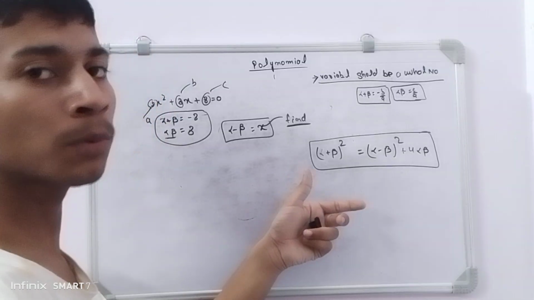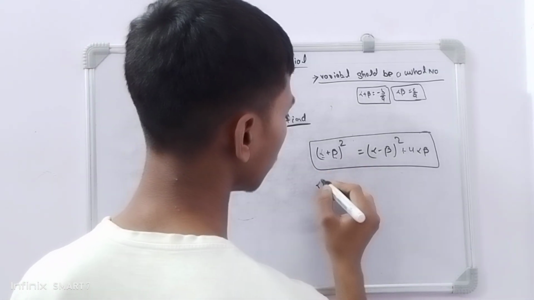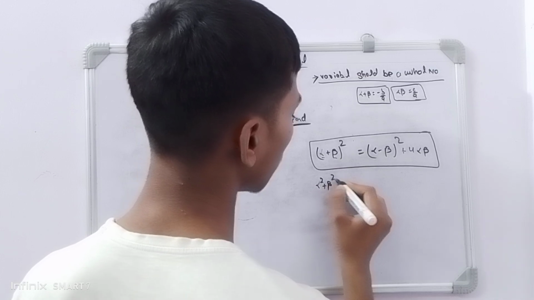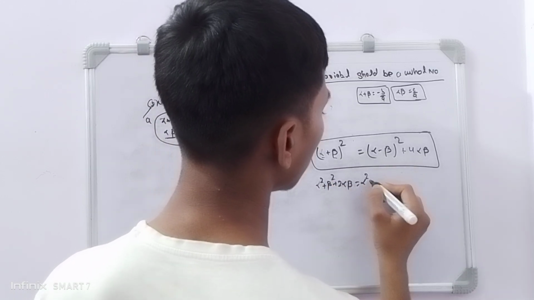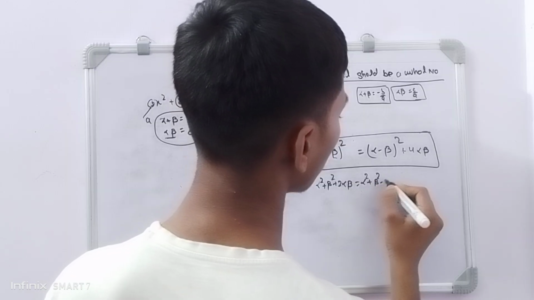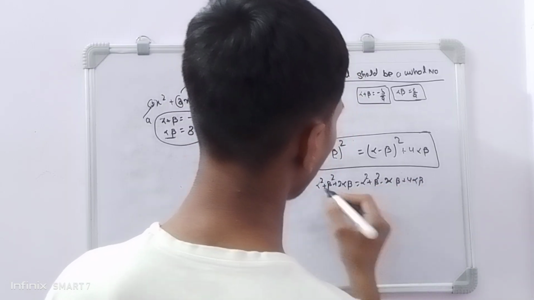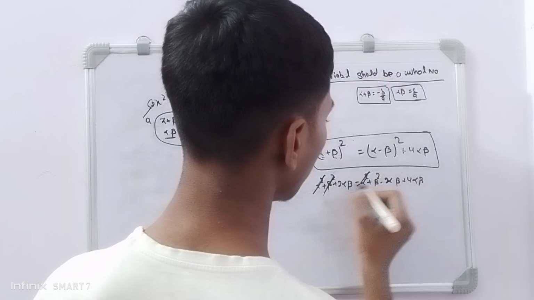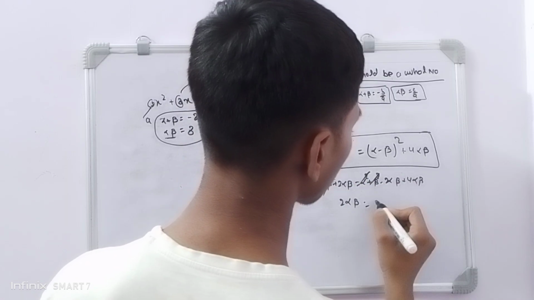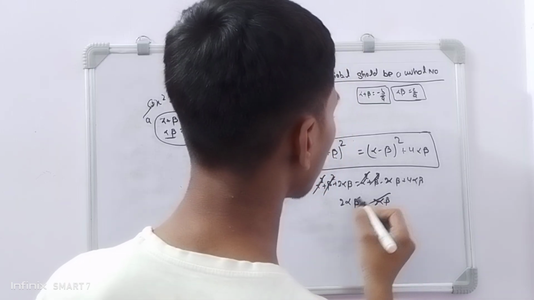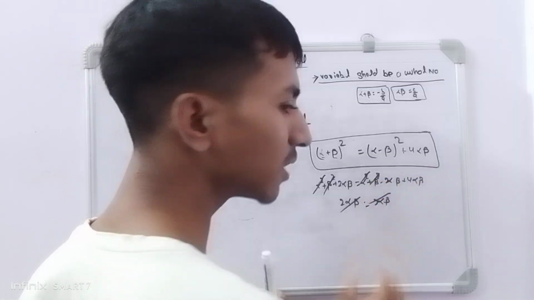If you want the proof of this identity, as you know, alpha plus beta whole square can be written as alpha square plus beta square plus 2 alpha beta, and alpha minus beta whole square can be opened as alpha square plus beta square minus 2 alpha beta, and the difference can be written as 4 alpha beta. In conclusion, alpha square and beta square cancel out, we get 2 alpha beta here and we also get 2 alpha beta there, so they add up. So we come to the conclusion that this identity is right.